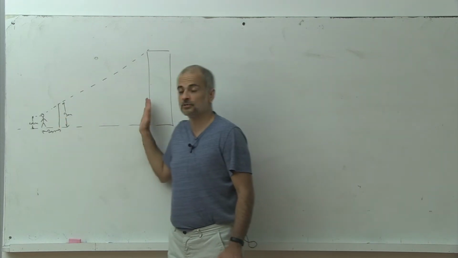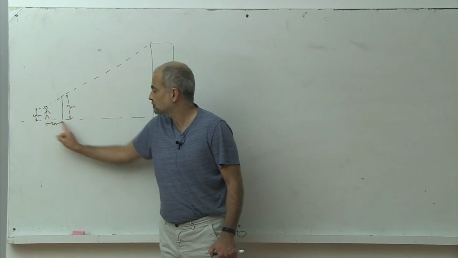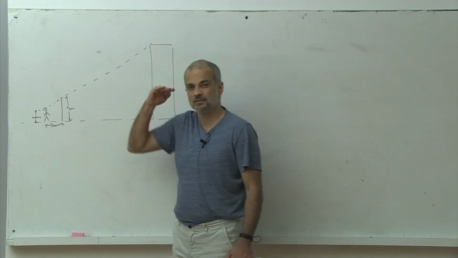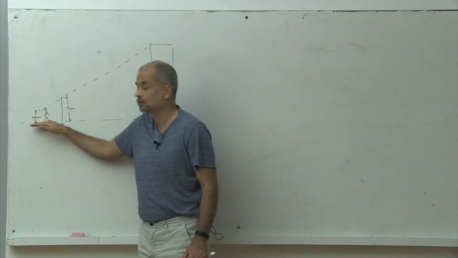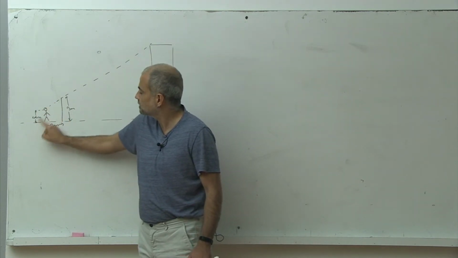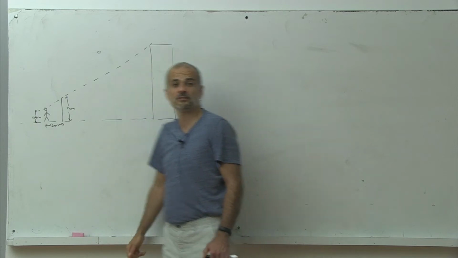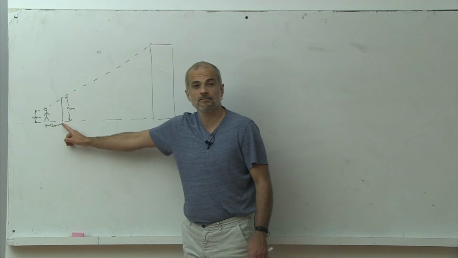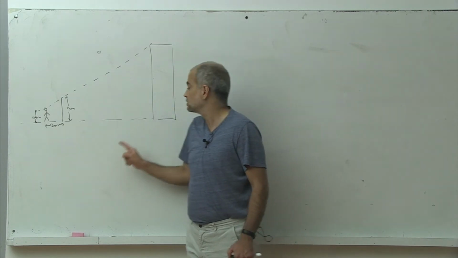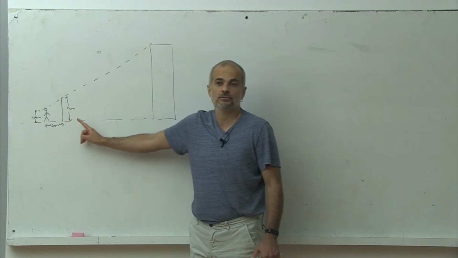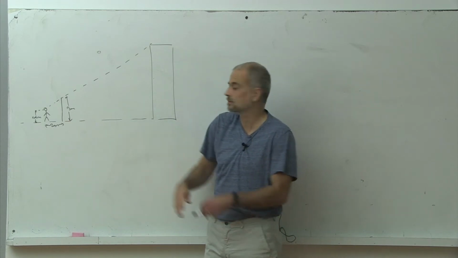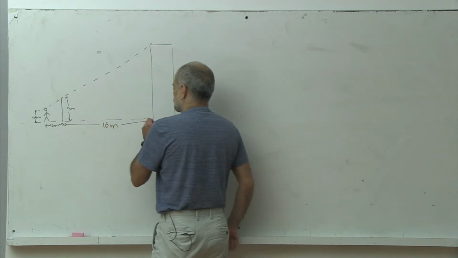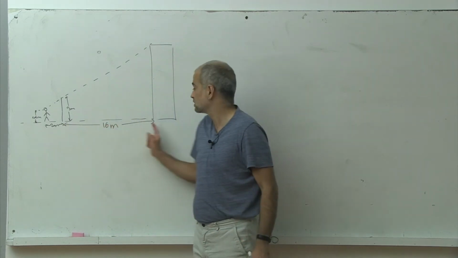So let's say that this is our setup. There is a pole. You are just around 2 meters from the pole. You know your height. Your eyes will be slightly lower than your height from the ground level. So let's say that your eyes are around 1.5 meters from the ground. And you also need the distance from the building. Let's say that you take large steps from the building to the pole, and it turns out to be 16 steps. Well, that would give us approximately 16 meters. So the pole is 16 meters from the building.